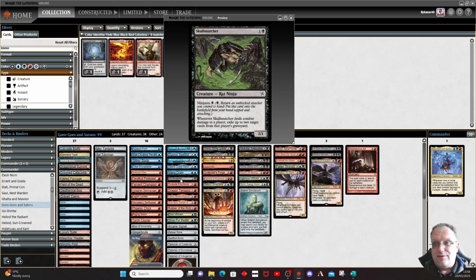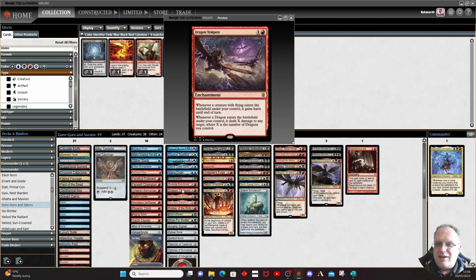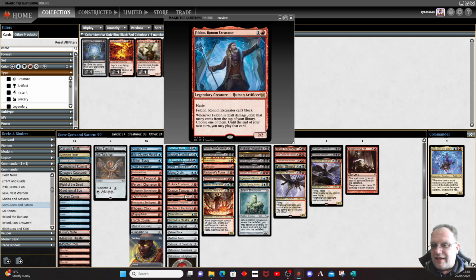Here come the ninjutsu guys. So we've got Skull Snatcher. It's a red deck, I'm going to have Dockside in. Sorry. And also Dragon Tempest, because we are going to be making dragons, so we might as well ping things when dragons come into play. Seems like a plan. Feldon's here because of the haste.